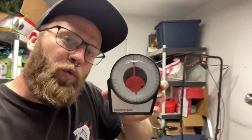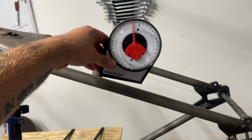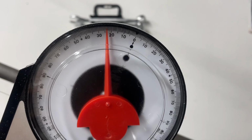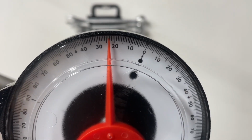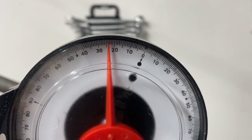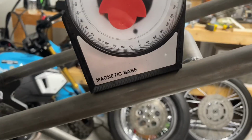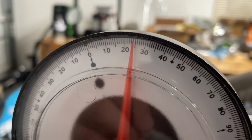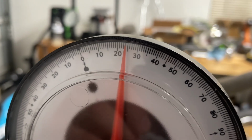And just for peace of mind, we're gonna use this little magnetic degree wheel thing. I got it at Harbor Freight. It was like $3. So for peace of mind, we are just going to check each side just so I can sleep tonight. So this is between 23 and 24, so 23.5. And this side, oh, sorry, we're getting tight. Where are we? Just almost 24? You know what? For a Harbor Freight tool, I will accept a half of a degree off.